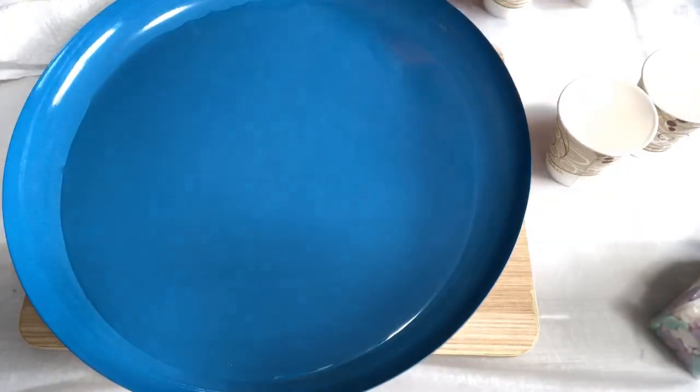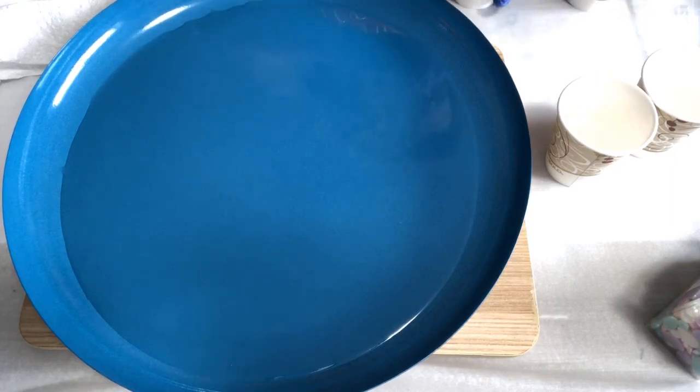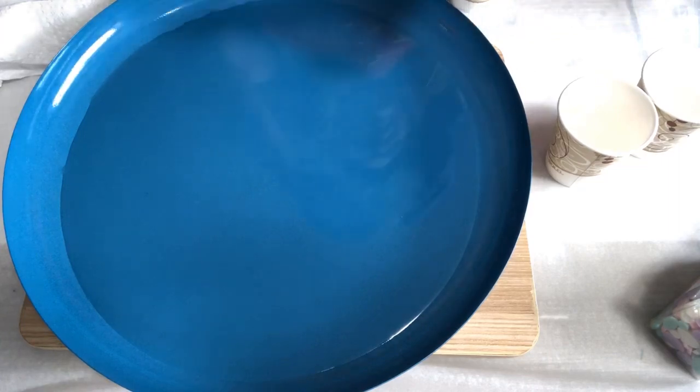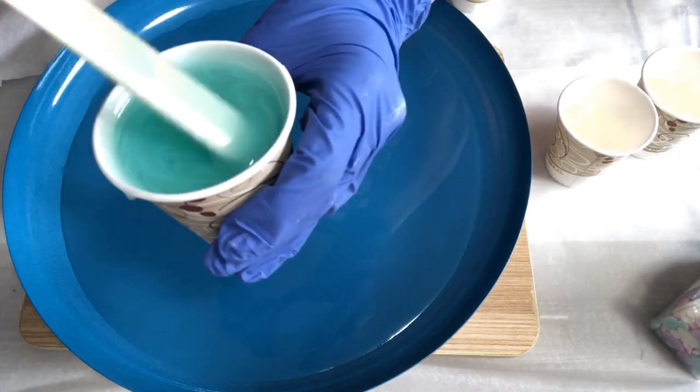Okay, so let's give these guys a stir and see if I did the few little drops with what I needed. Or was it more than I needed? Nope, I think that's pretty good. Okay, that's nice and transparent. Very good. That's blue. This September Sapphire, which is my birthstone. And this is the Evening Teal, which I just love. And oh my gosh, that's so pretty. Look at how pretty it is in a transparent. Isn't that pretty?